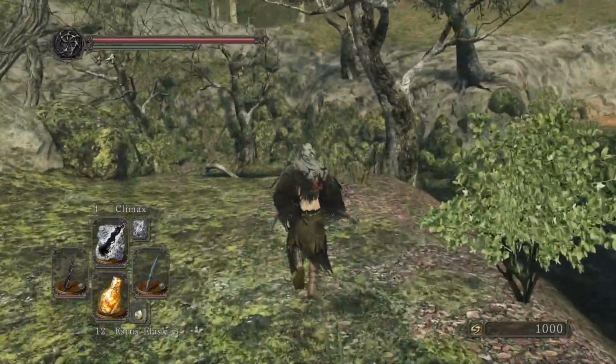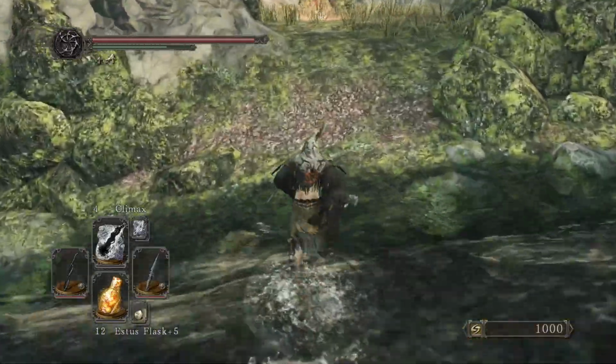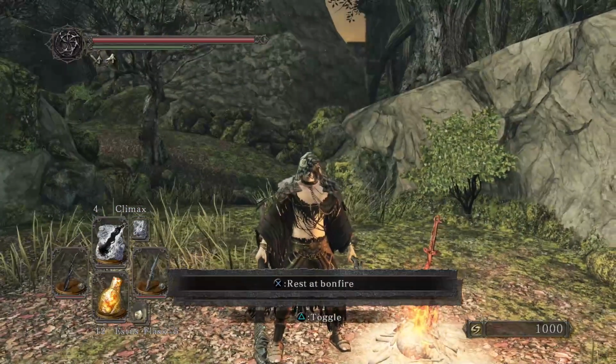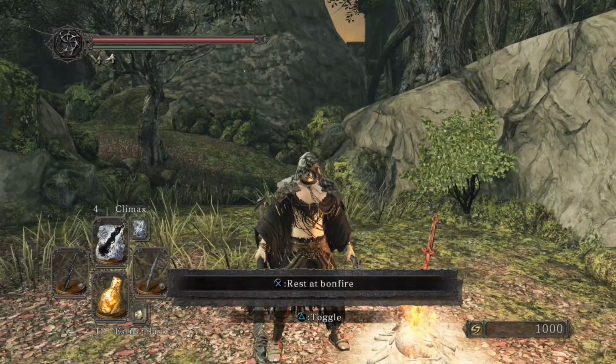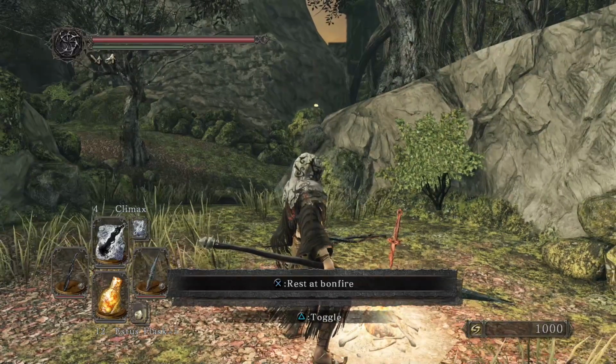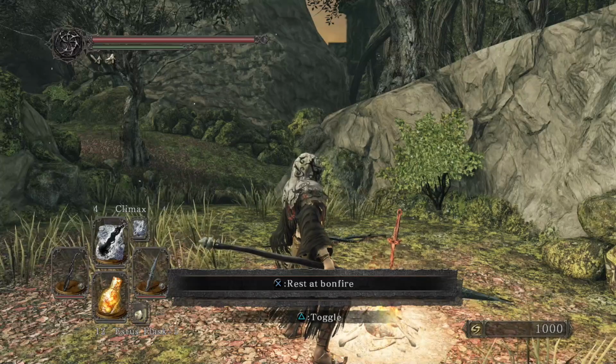So if I can give you any advice at all, if you're looking for those really big glass cannon spells, it's definitely with miracle hexes. That is the way to go for in-game when you don't care about your souls anymore.